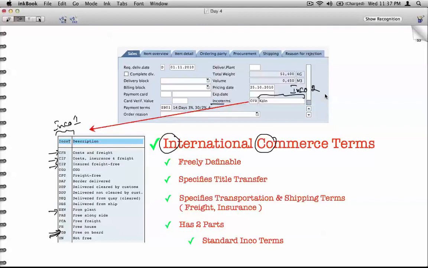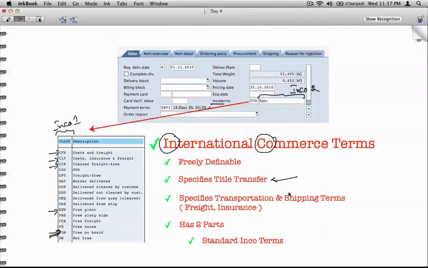So Incoterms define how the logistics happens, especially freight and shipping terms. Now there is another part to it which is called the title transfer, which says where exactly the transfer of the title is happening, meaning where exactly is the change of ownership happening.